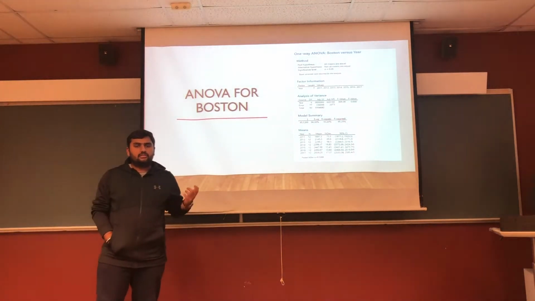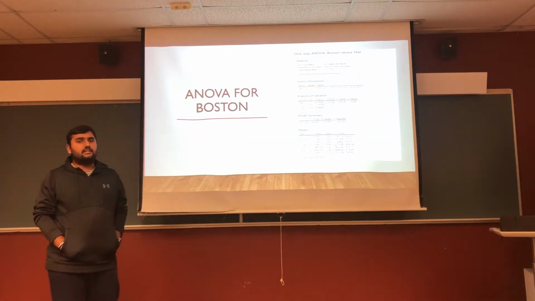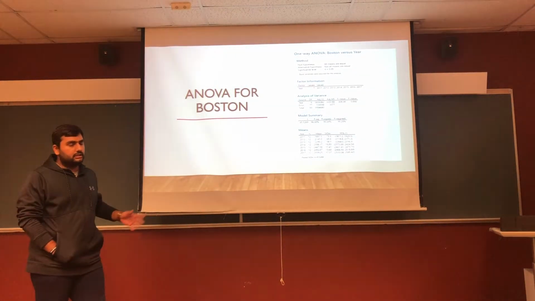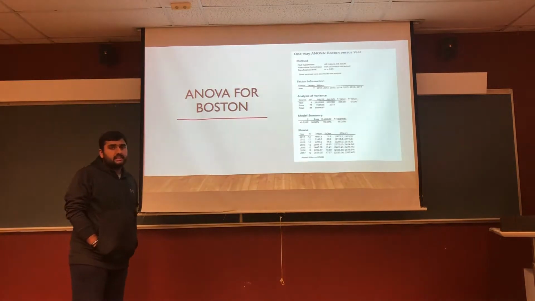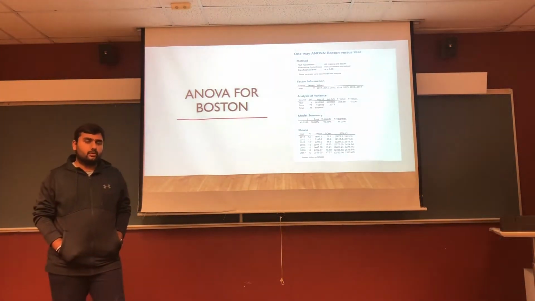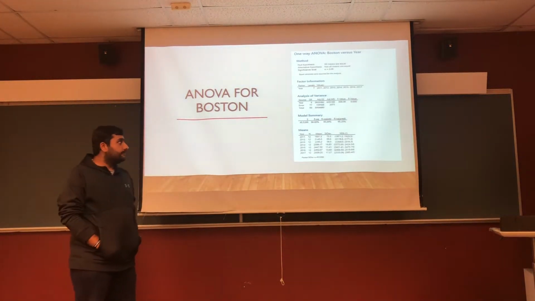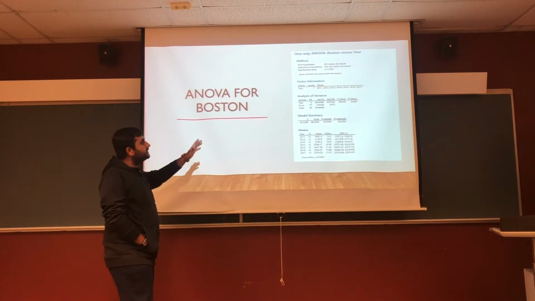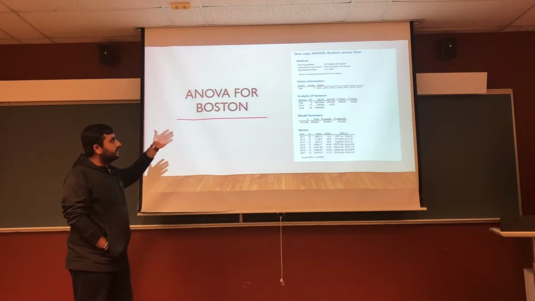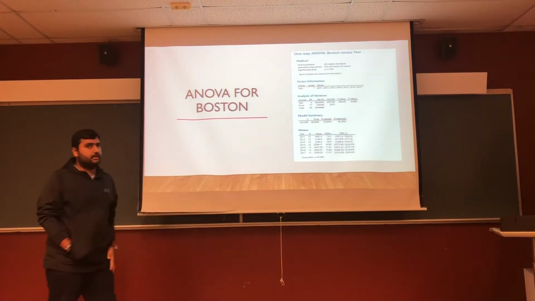You looked at the histogram and the scatter plot diagrams for various cities. Now we decided to conduct one-way analysis of variance for all the individual cities. ANOVA is a technique used to compare the means of two or more samples for the cities that we have. Here you can see that there are two kinds of hypothesis that we generally use in this particular test. One is the null hypothesis and the other is the alternative hypothesis.